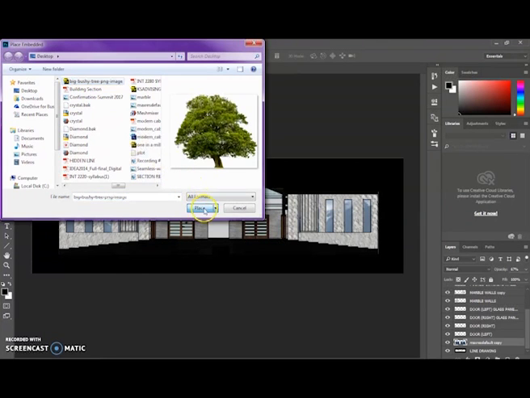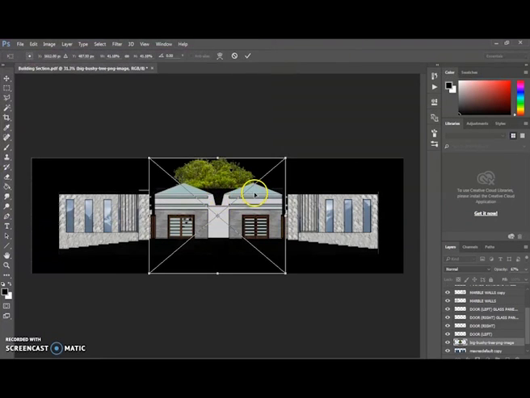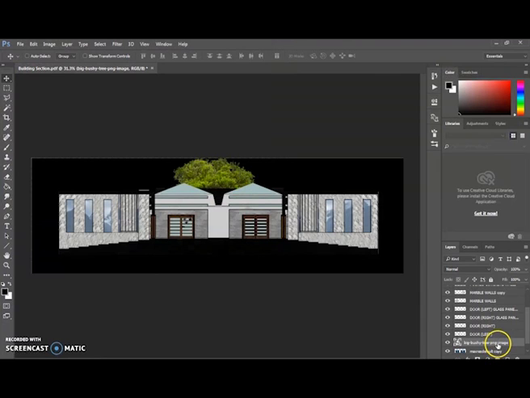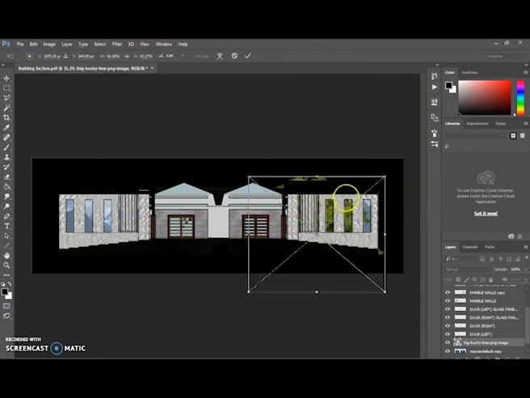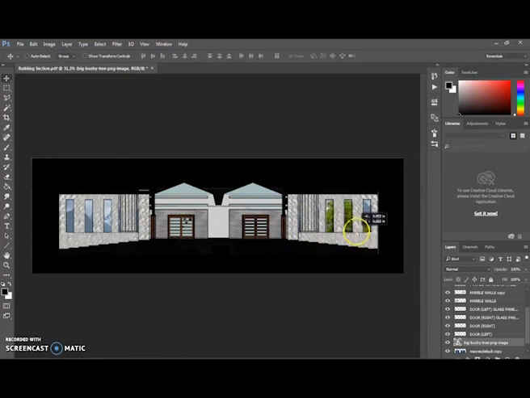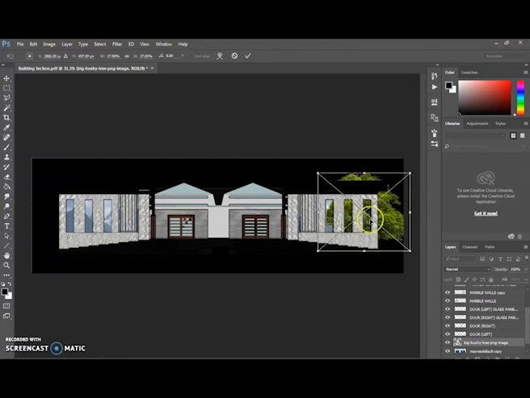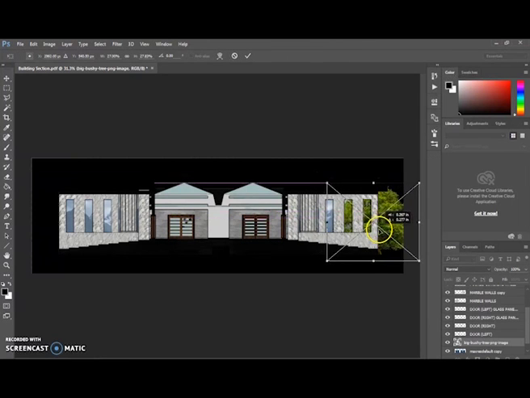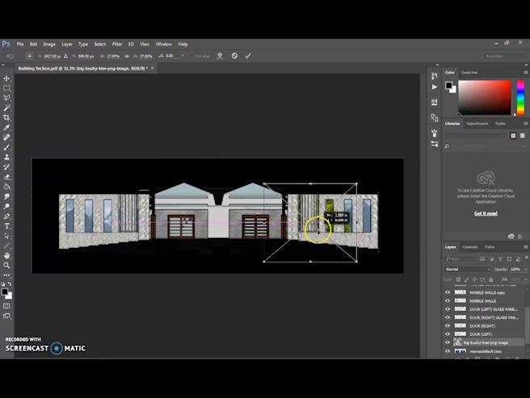So also, I brought in some trees, and if you Google tree PNG or flower PNG or bush PNG, anything PNG, you can find images that have no background. So PNGs are similar to JPEGs, but they're non-compressed, so they're a higher quality image, and generally that allows you to have no background. True, I could have just gone in and cut out the background, but this makes my life a little bit easier not having to do that.